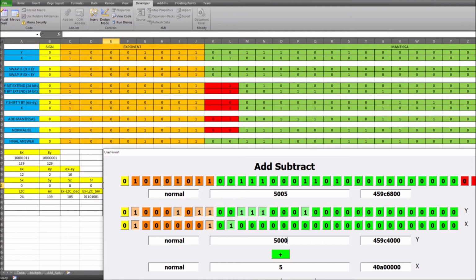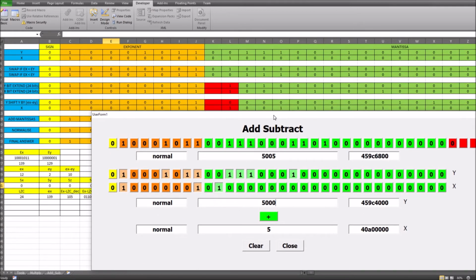So let's say for example we had this value here, let's say x was 5 and our y was 5,000. That would mean that the value for our y here is going to be greater than the value for our x. And what we're going to have to do in that case is swap these round about. And you can see here in this instance the swap has taken place between rows 2, 3 and rows 5 and 6.